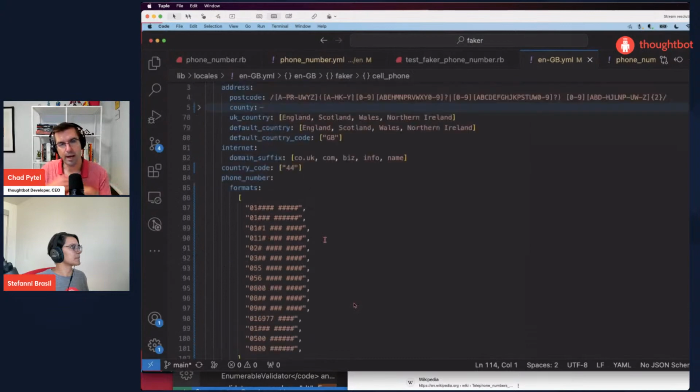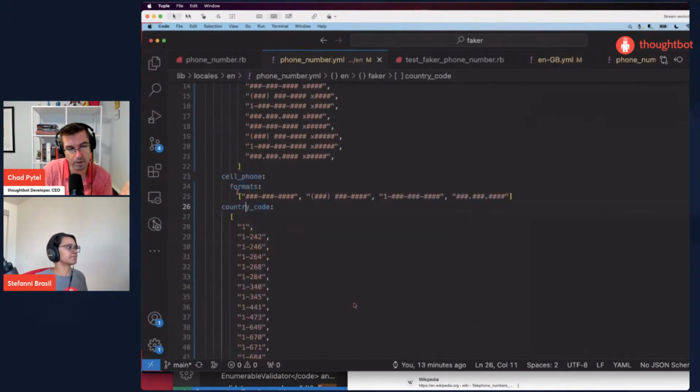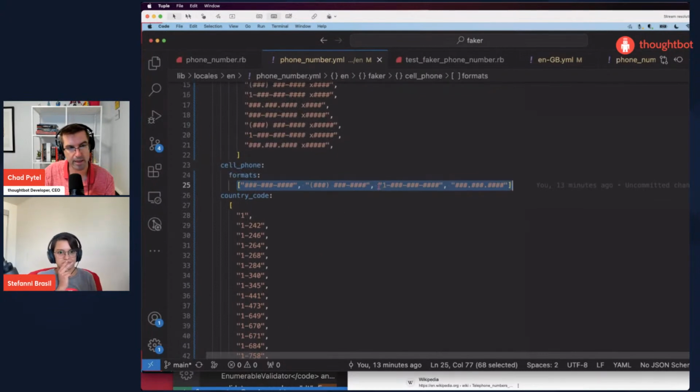Right. So I think there's potentially two use cases here. One is someone has put their application in a particular locale, and phone numbers are being generated incorrectly, because say they put it in Hungary and there was no Hungary locale, then if they're validating for local phone numbers, they're all going to be the wrong format. Then the separate issue is even someone in the US locale or the EN locale can generate a number like plus 36, and then a space and then this number, which is going to be invalid regardless. And those, I think, are two separate issues.